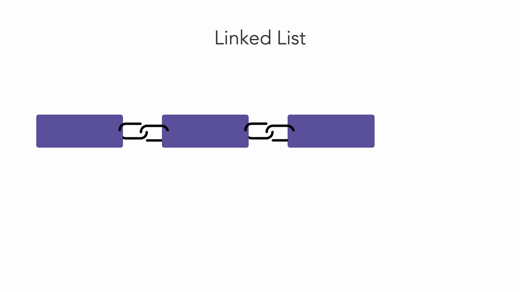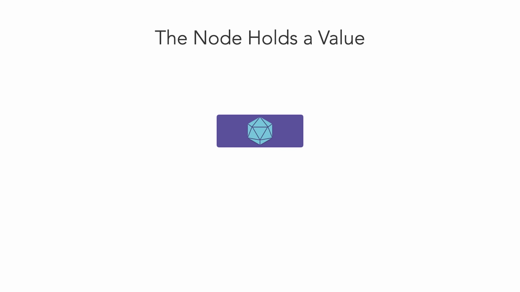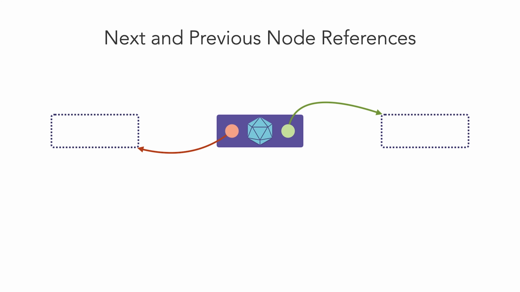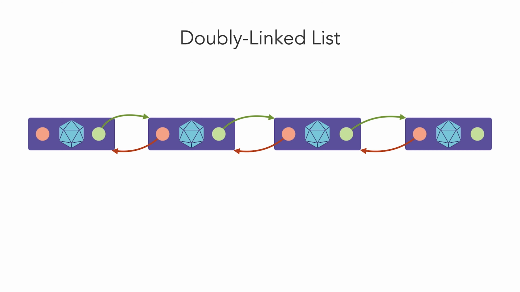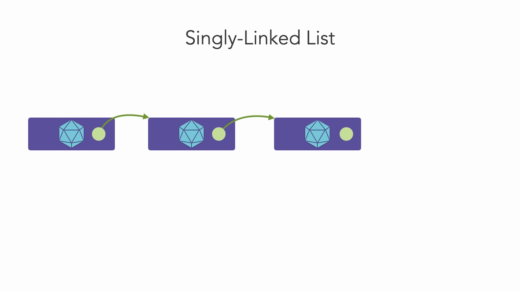Linked lists are commonly used data structures in Swift. A linked list is basically a chain of special elements called nodes. A node holds a value and 1 or 2 references depending on the type of the list. If we have a list with 2 references, it's called a doubly linked list. Doubly linked lists have references to both the next and the previous nodes. If we have a list with nodes that only have a reference to the next node, that's called a singly linked list or unidirectional list.